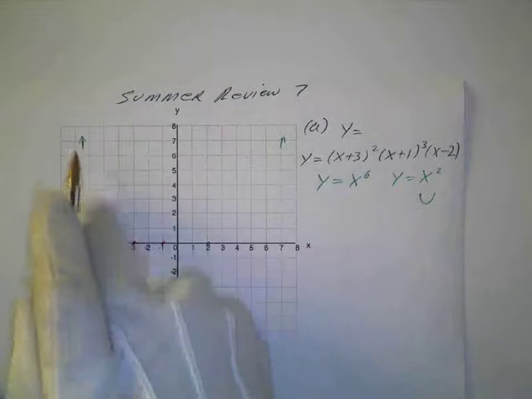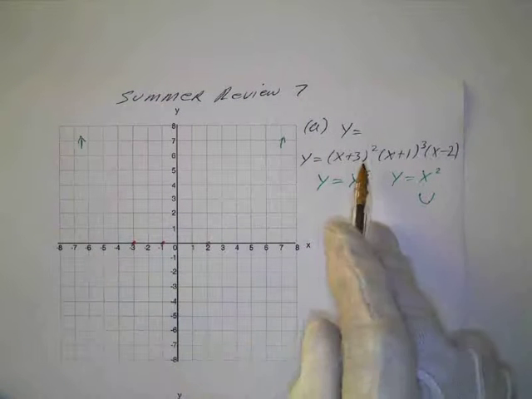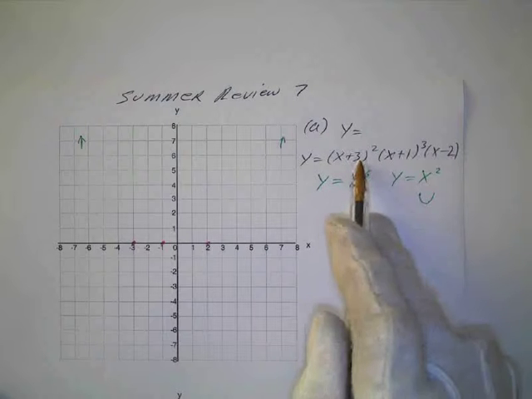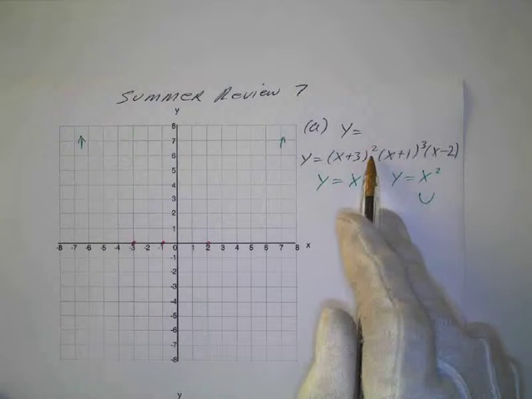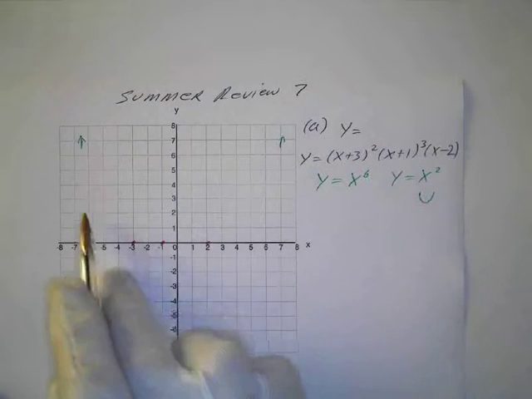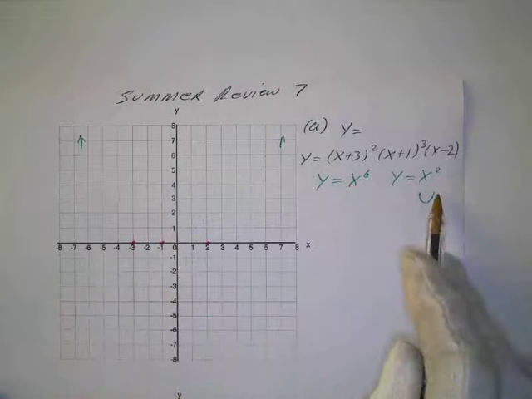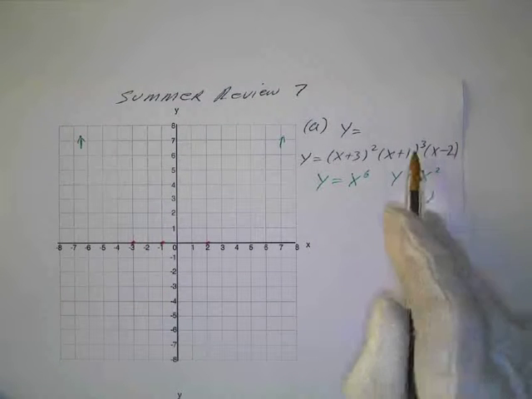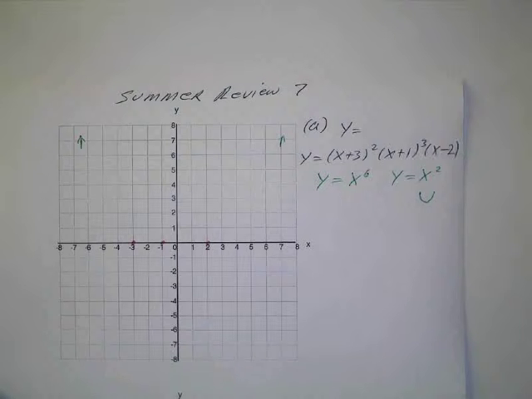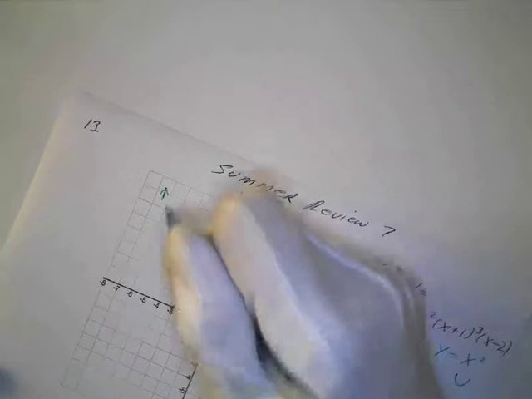And we know our curve is going to start over here, so it's going to come down here. And look at the power on negative 3. That's even. So what does that mean? That means it touches and returns. If it's even, it's like this. If it's odd, it crosses like the line y equals x. So that's all we have to do. So we can just bring this down like this.